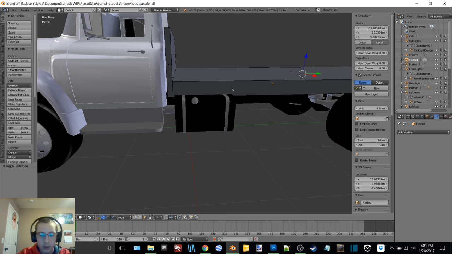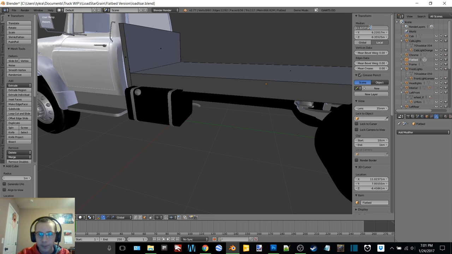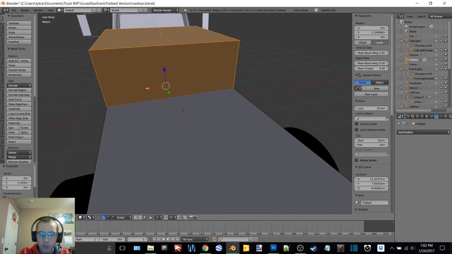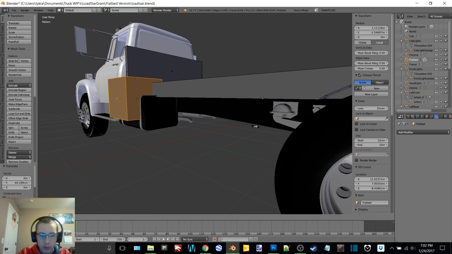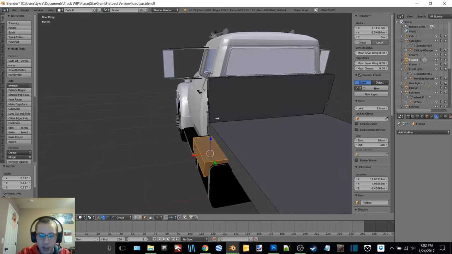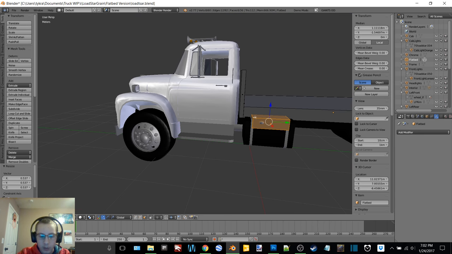Okay, so now we go into here, and now we need to make a cutout for the fuel tank. So we add a cube. This one, we can do it all here in edit mode. We don't have to do anything elsewhere. We don't have to make it separately like we did before. So we're going to scale Z. We want it about there. Scale X. Okay, I can't see that. Okay, so then scale Y, we want this.